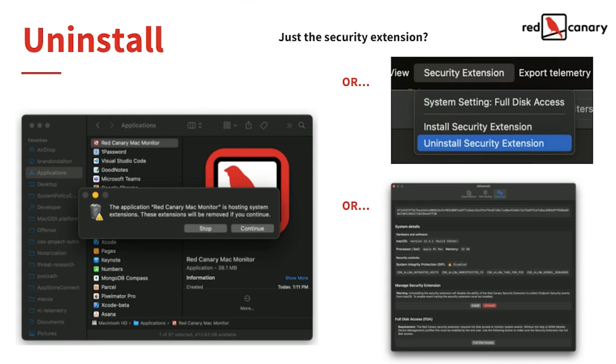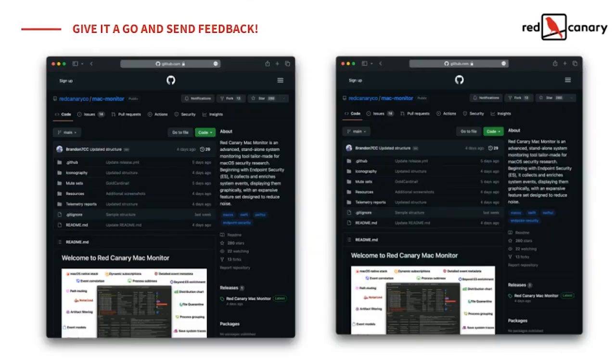Lastly, I couldn't be more happy to see all the community engagement and feedback so far. Please give this a go if you're at all interested, and submit feedback, because the more feedback we get, the more we understand what the community is interested in, and the more we can help improve things. Thank you guys so much, and I'll leave that for Q&A.